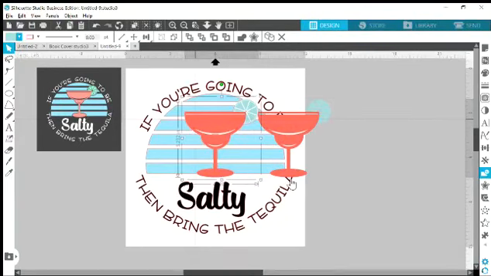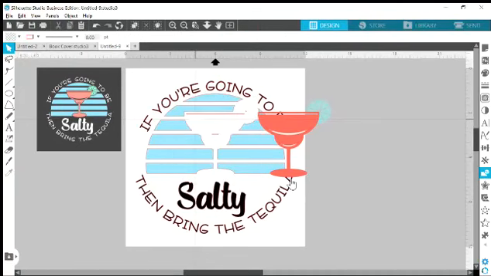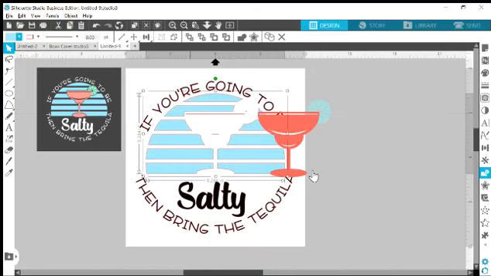So one thing I do always check is I'm going to delete that out and see how I have these little pieces. I don't actually need those. So I can ungroup. This is important to remember. You can hold down your shift key to select or deselect. So with all of these things already selected, if I hold down my shift key, I can unselect these pieces that I don't want and then group my design back together and then go in and delete these.